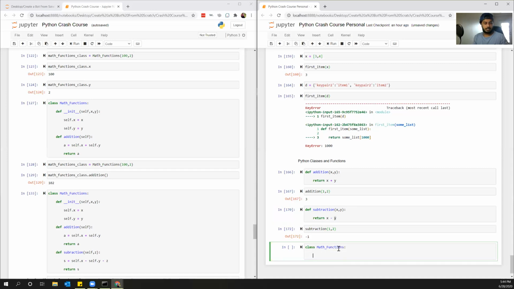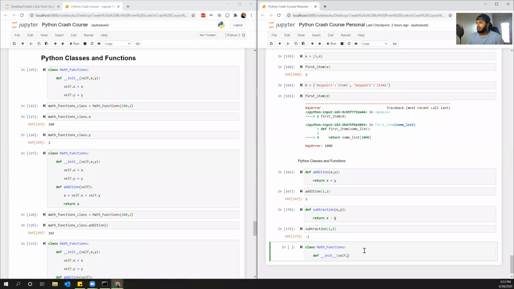Now within this class, I'll initialize this. So what I can do here is create a math functions class, and this is called an initialization of a class.